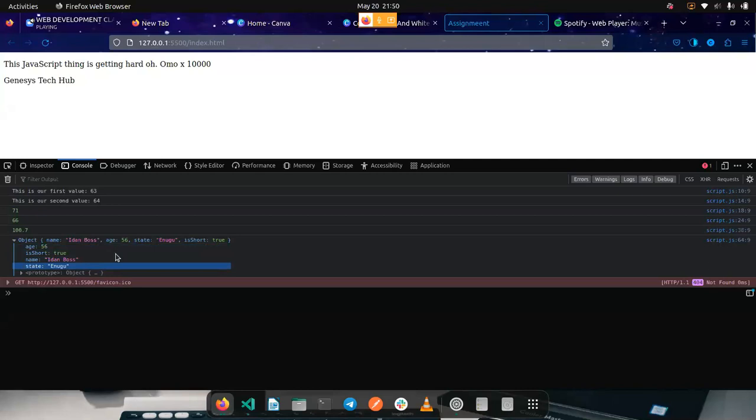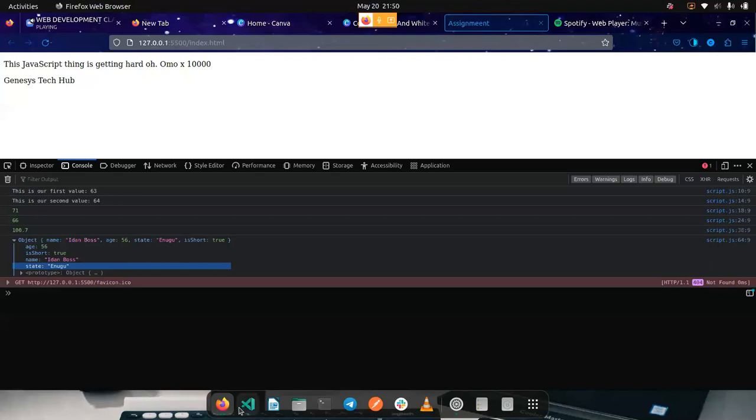So there are a lot of things that you can do around your object, right? You can access the values in that object differently. You can access different parts of it.